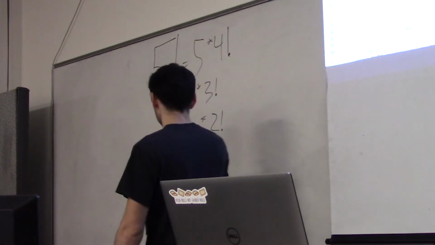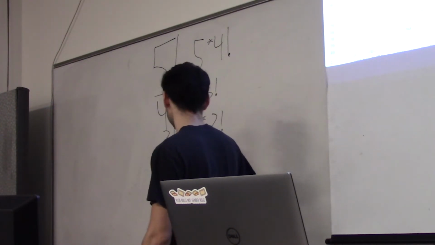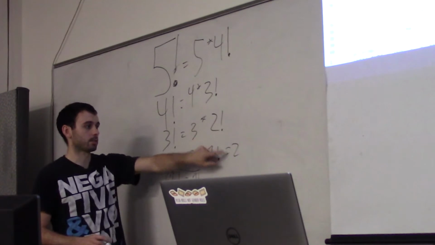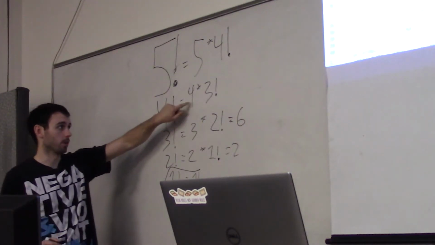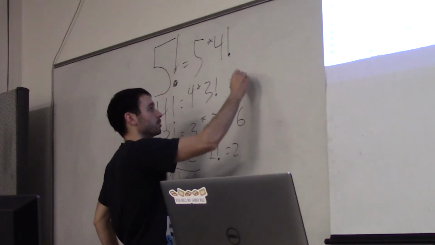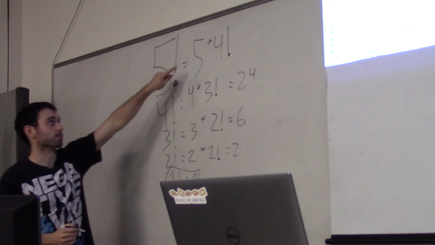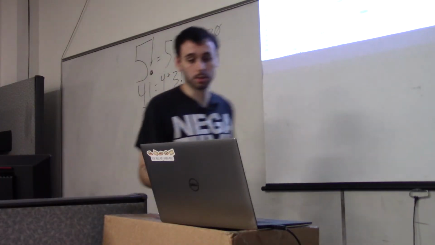So 1 factorial equals 1, and then 2 factorial equals 2 times 1 factorial, which is just 2. 3 factorial is 3 times 2 factorial, well, we know that's 2, so it's 3 times 2, which is equal to 6. And 4 factorial is 4 times 3 factorial. We know that answer now, that's 6. That means that this result is really 24. 5 factorial equals 5 times 4 factorial. 5 times 24 is 120. So we can define this in code very similarly.